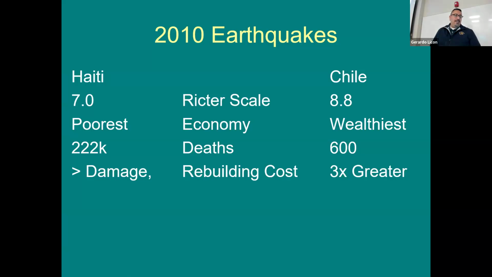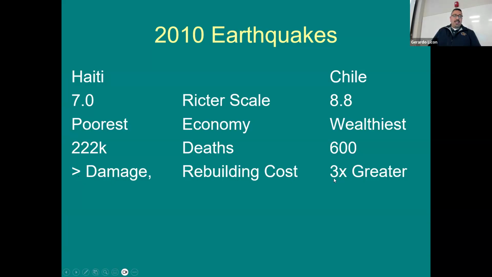Whereas in Haiti, being a poor country, things are built more without following a lot of regulations to protect them from earthquakes. And so Haiti ended up having more damage.